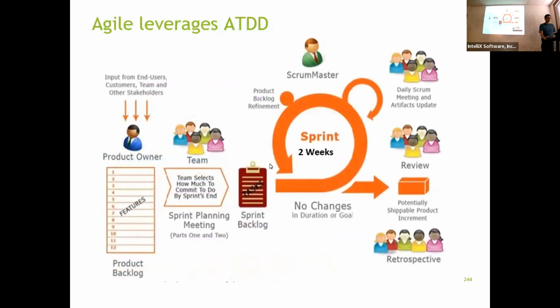Obviously, as I said, Agile is part of the ATDD process. That's where you're going to apply the Ruby Cucumber frameworks and so forth. I think we already reviewed this, so I'm not going to go over this part again, unless you guys have a specific question on this one.